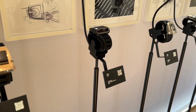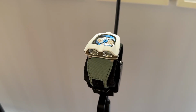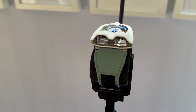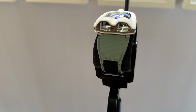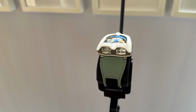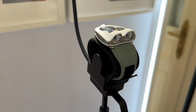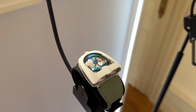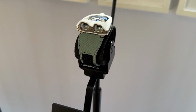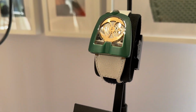And I'm going to whiz very quickly over to the one that drew my attention, which is the HM8 Mark II. Now, I know that Paul Thorpe likes this watch, and over in the Geneva Watch Days marquee, there is this watch on a white bracelet, and I know that he said that he likes it. But at the very beginning, I shot some photographs with that watch in the display cabinet, and I must admit there is something about it that I really do like, and I feel like I should call this the Paul Thorpe watch. I don't know if he will like that, but anyway, this is the HM8 Paul Thorpe, and of course it's in green and gold. The colours are brilliant.